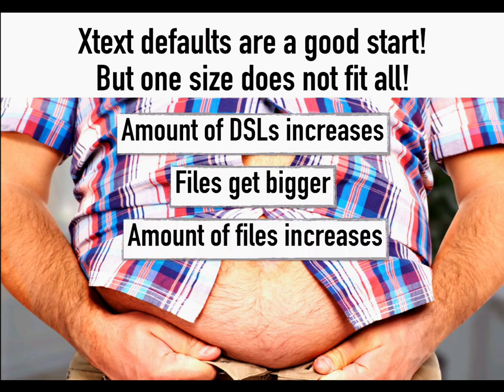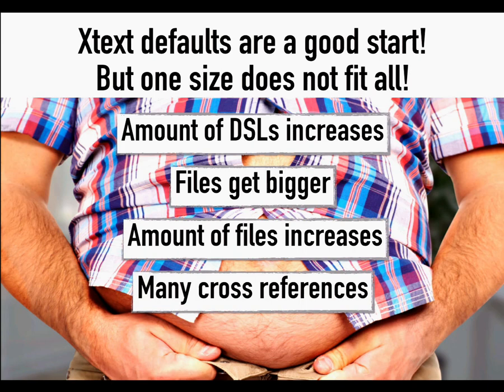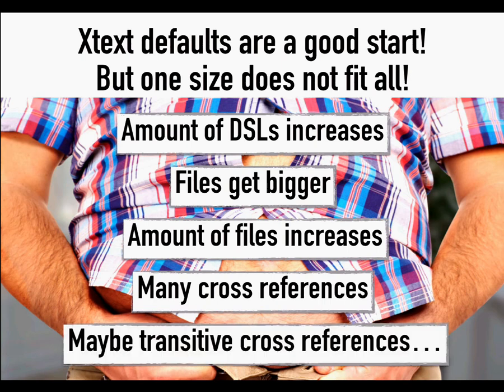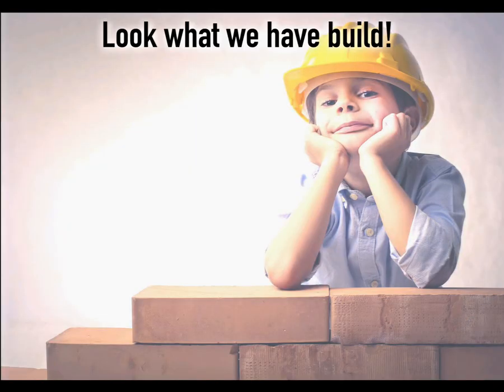And the amount of files will increase. That means the amount of models you have in your workspace. And that has some implications. And of course, people tend to do everything via cross-references. And sometimes they do that in a transitive way. So loading and loading and loading of resources, having so many transitive cross-references, so you have to resolve the world to solve a very small problem. And obviously, this is sometimes not a good idea.